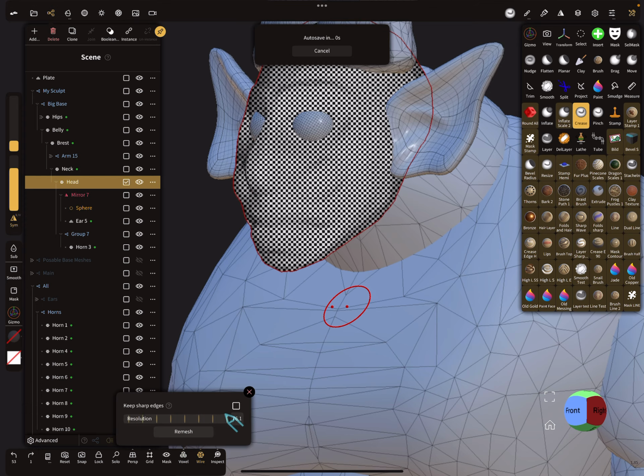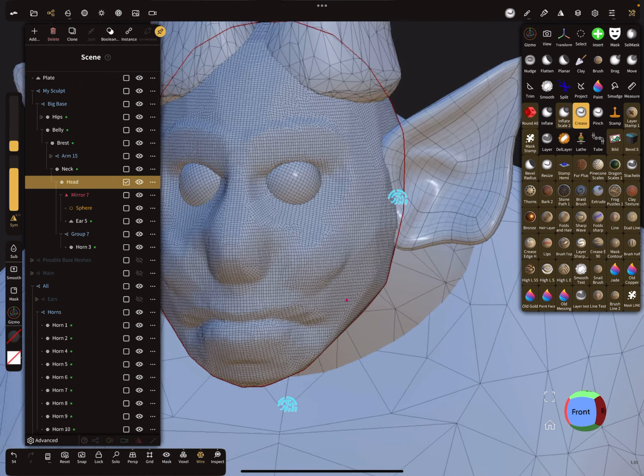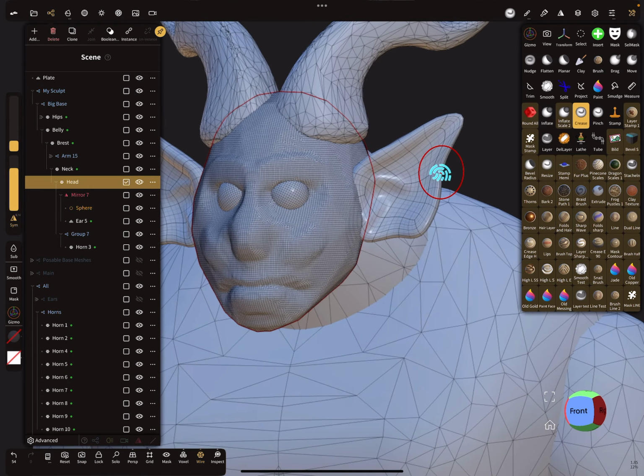So let's use a little bit of higher. So, okay.